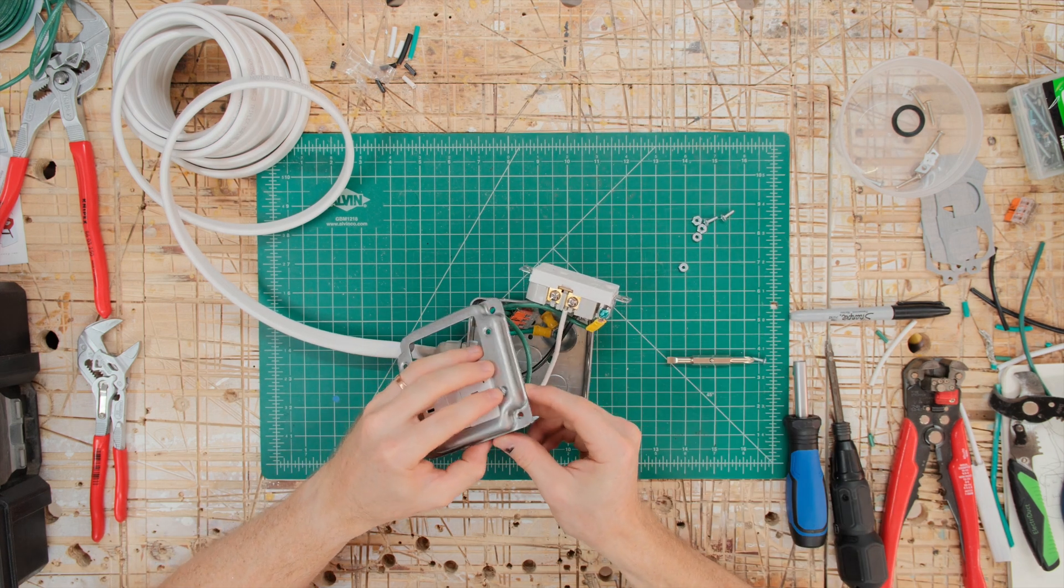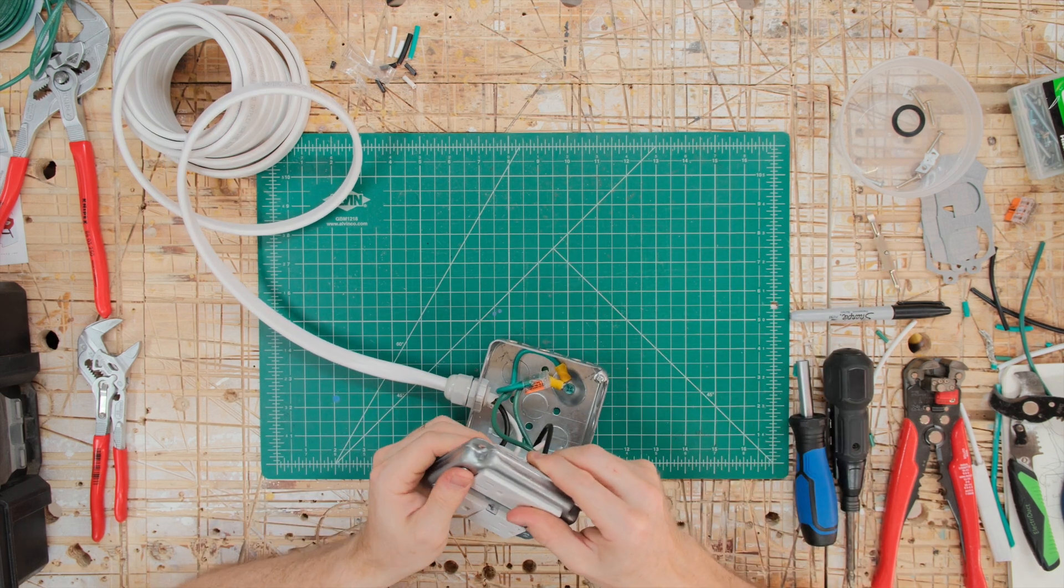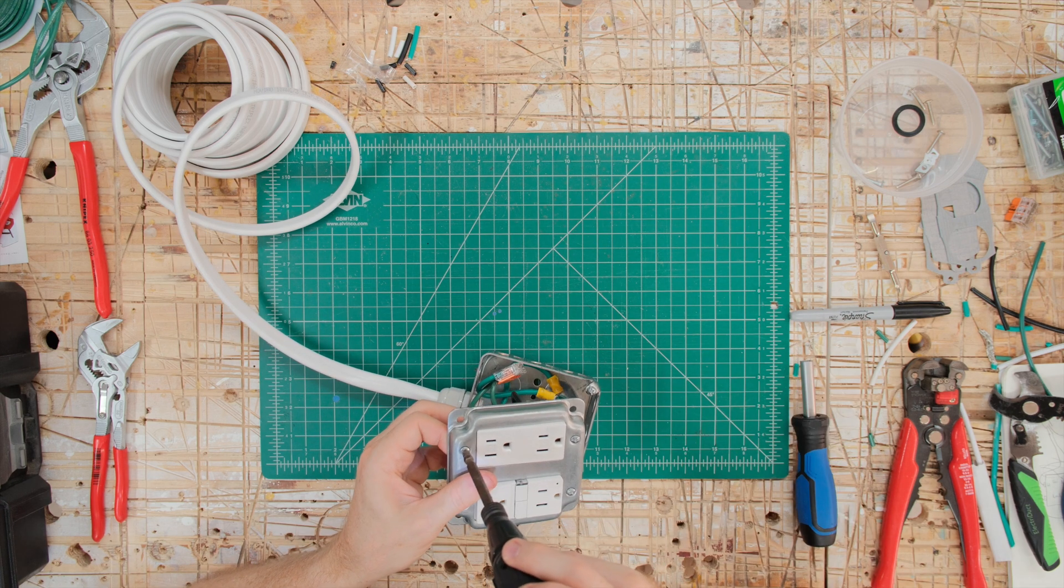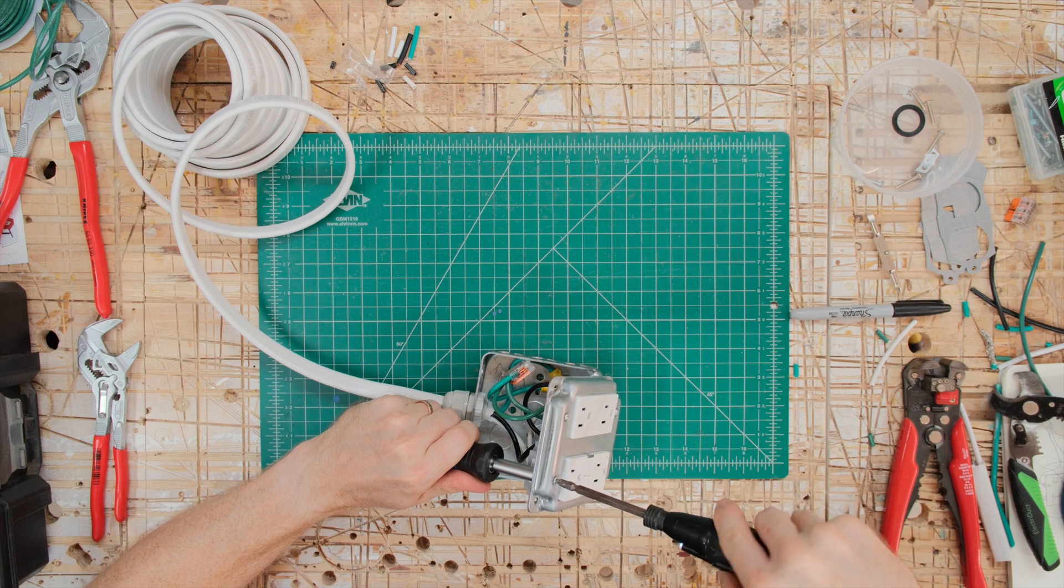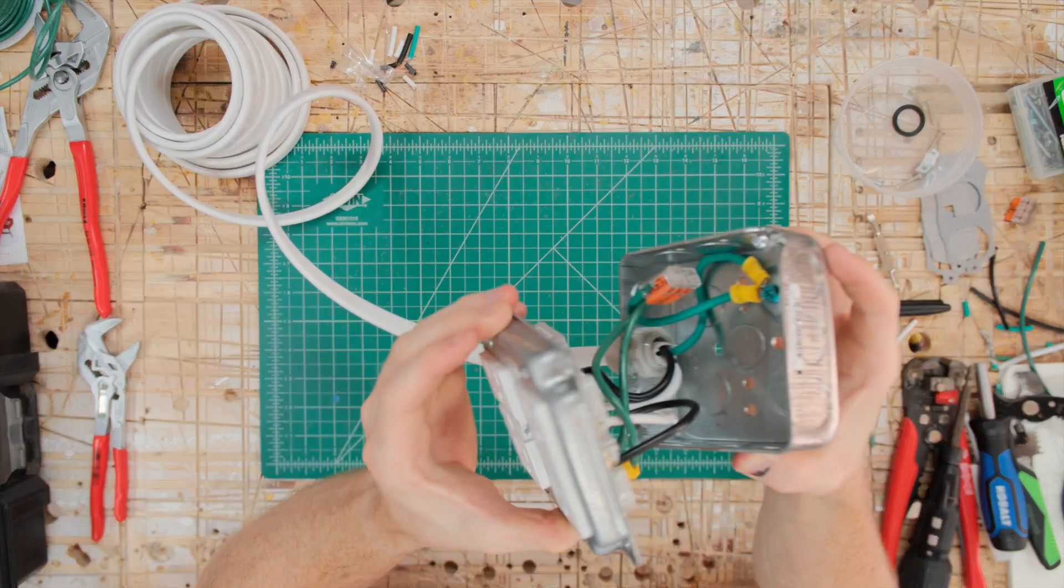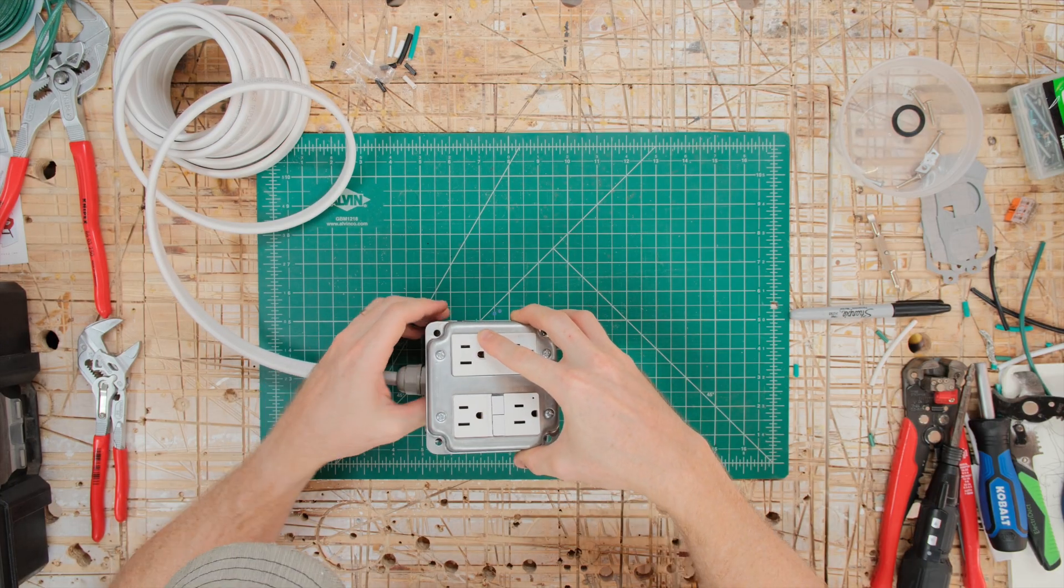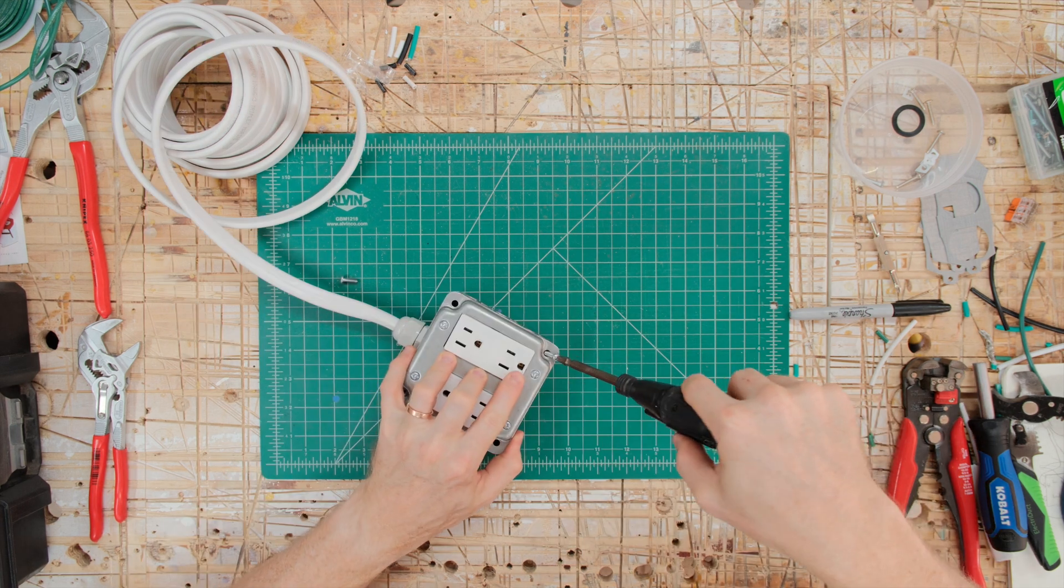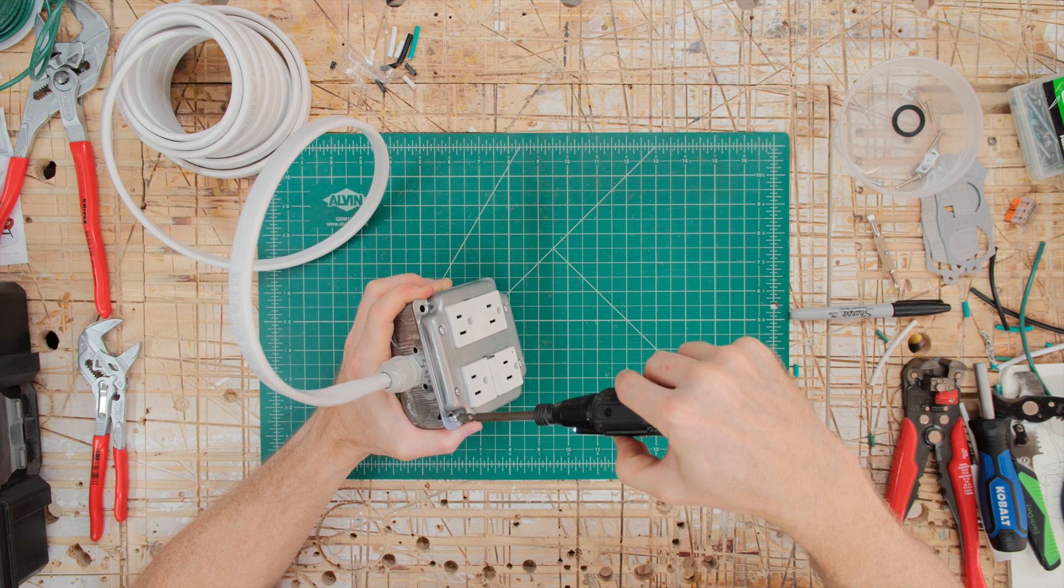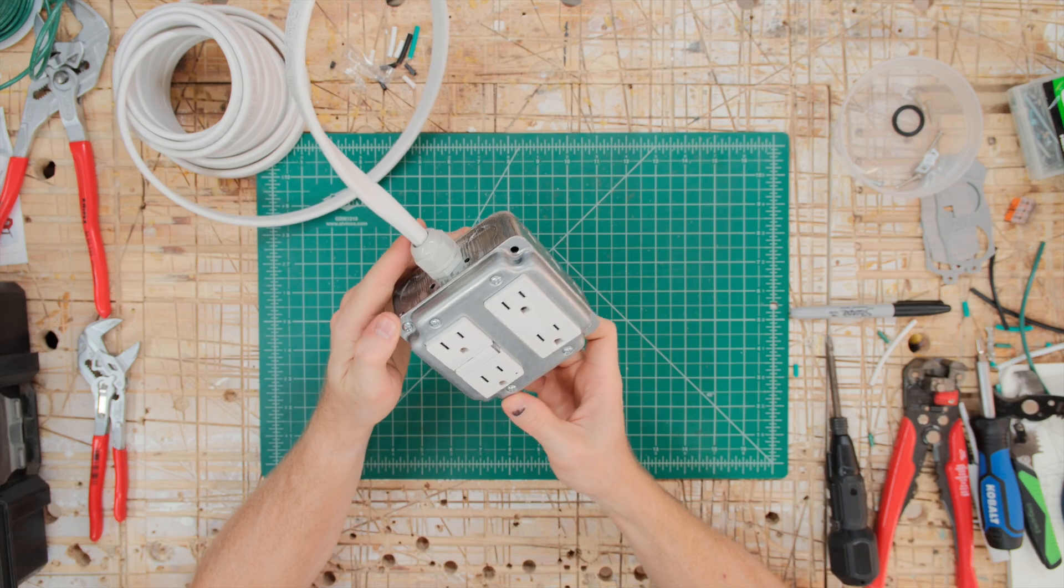At this point, double check that everything is wired into the correct terminals. Now each outlet can be bolted onto the cover plate. The nuts and bolts for this should come with the cover itself. The small machine screw drops in from the front and is secured with a nut on the back. Next, all the wires can be tucked into place inside the box. With stranded flexible wire, it's much easier to get everything folded back inside than with less flexible solid core wire. Finally, the cover plate screws on with two screws on the front corners.